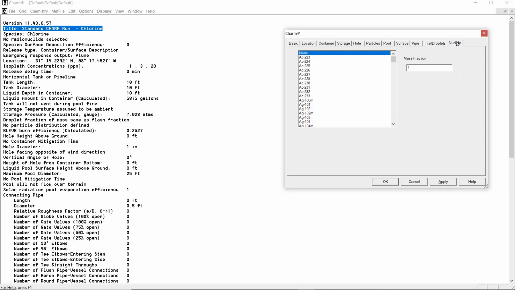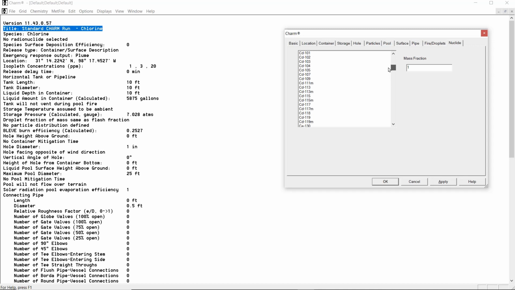And last, which is definitely only in the complex terrain version, are radionuclides that can be released in the emission. Using your mass fraction, it will assume how much of the material being emitted in your release description is radionuclide, and then CHARM will make available radionuclide or radiation impact screens once you do have a plume.